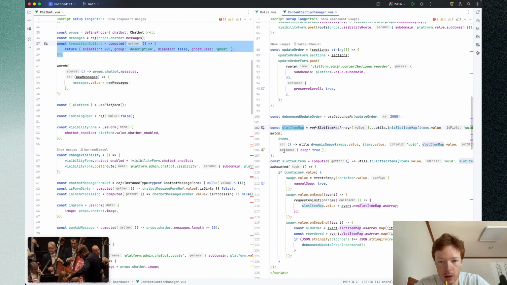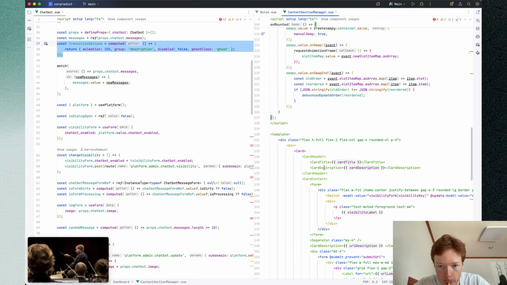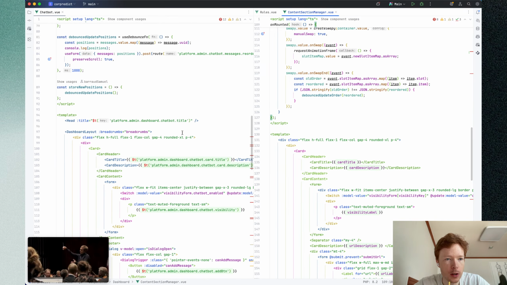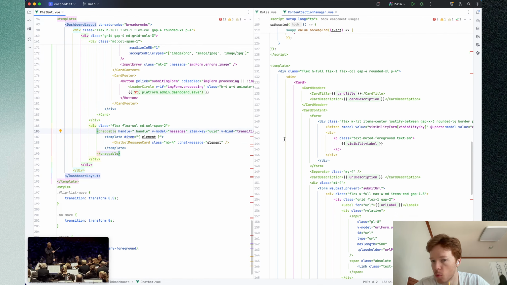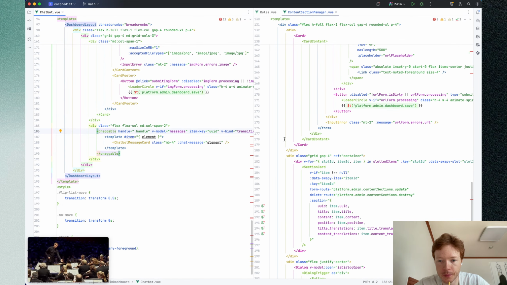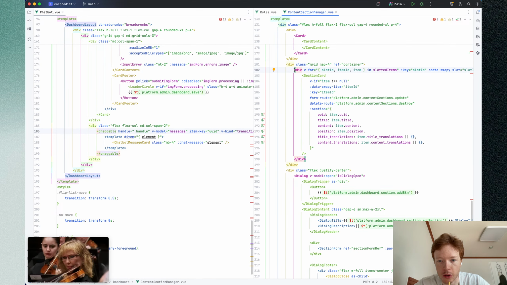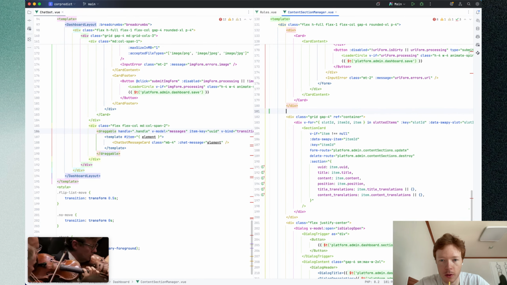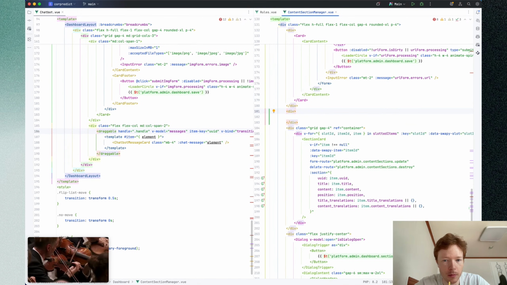Actually, we don't need this, we don't need that, and we do not need this. So it's indeed more straightforward, or easy at least. And this is what we're going to change. We can put it just up there, so we have both systems.